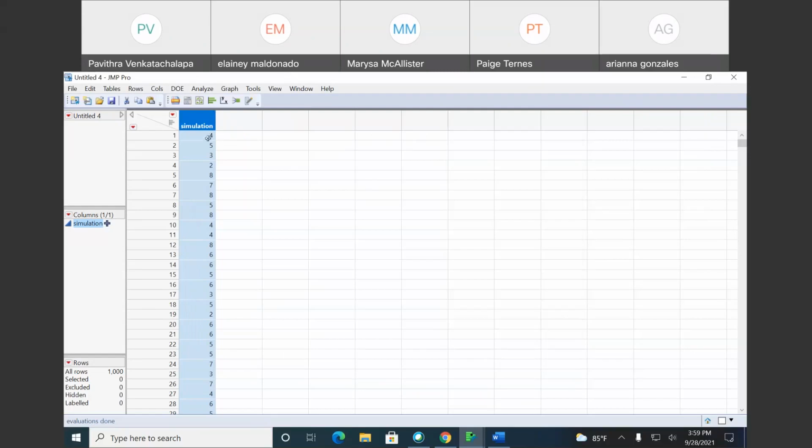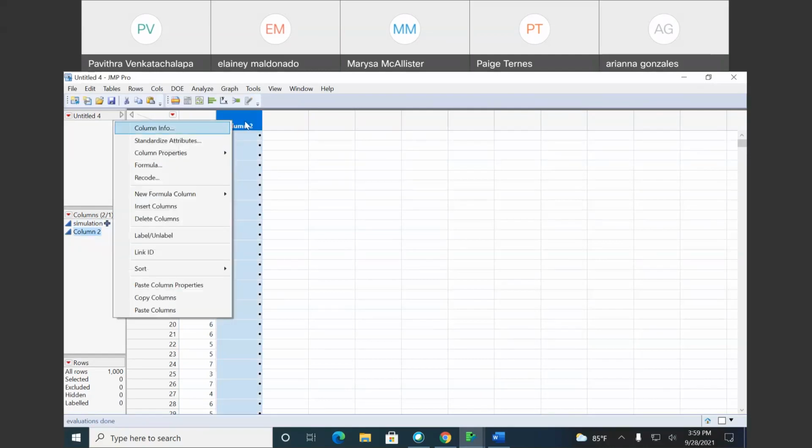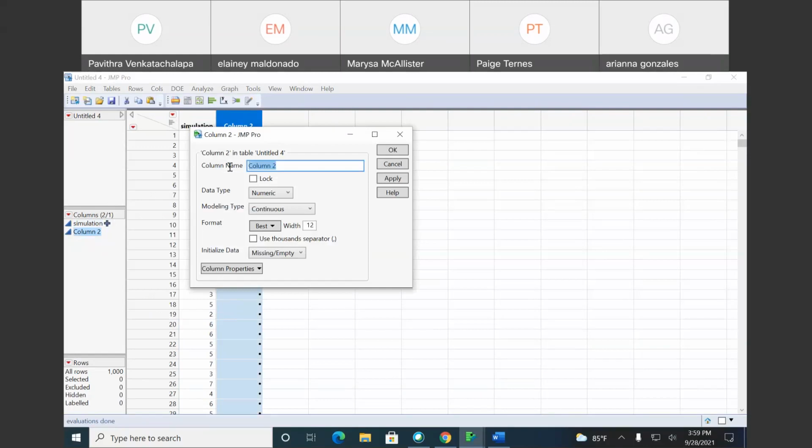Right. Now this is for a total number. Now, if you want to calculate for each person, for 1, 2, 3, 4, 5, 6, like that, then we will create another column. This is optional, but it will be better to identify the data. Now let me rename it as simulation probability.